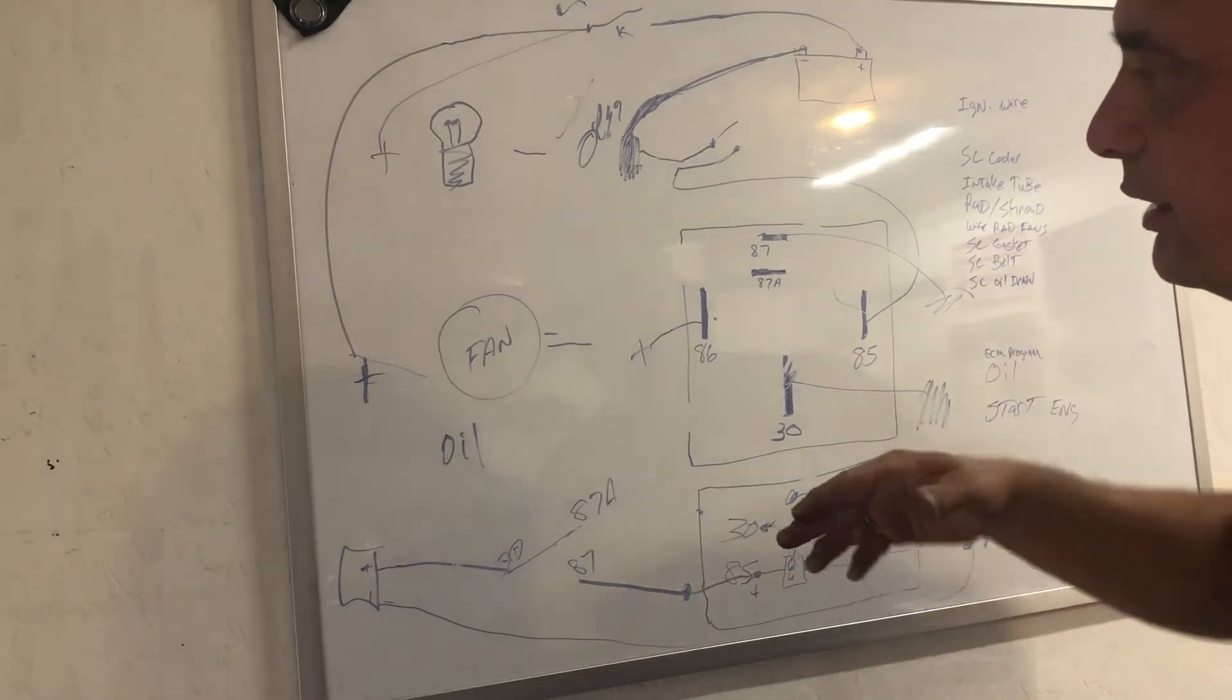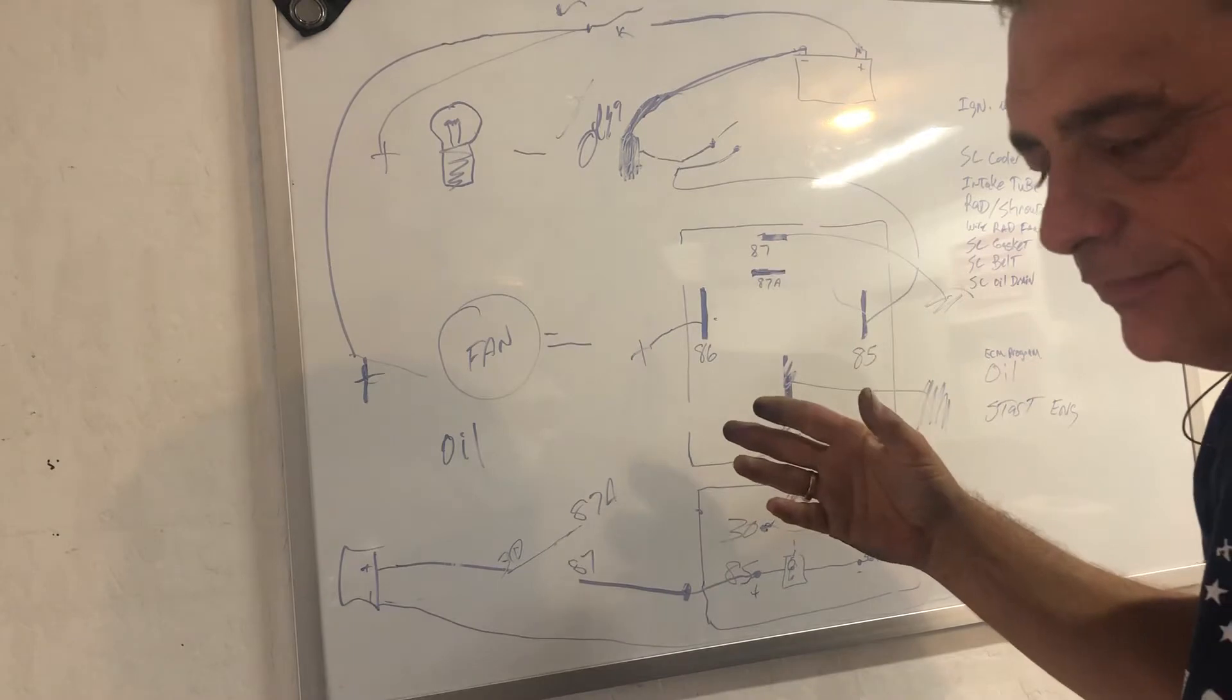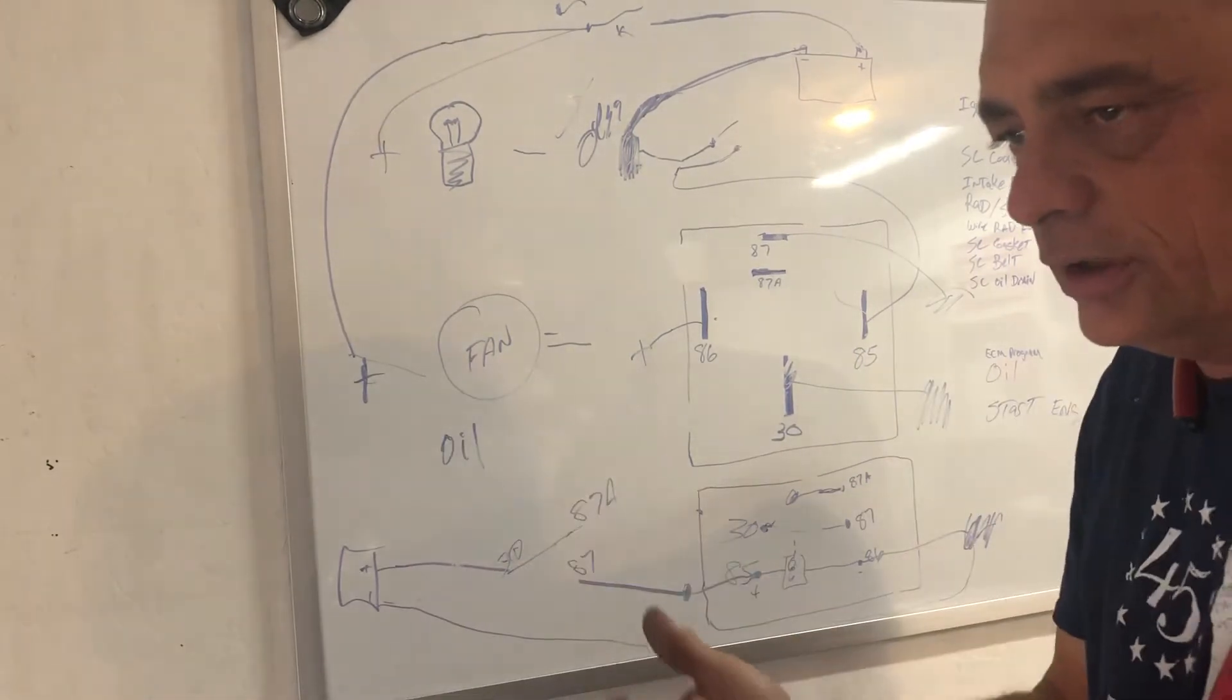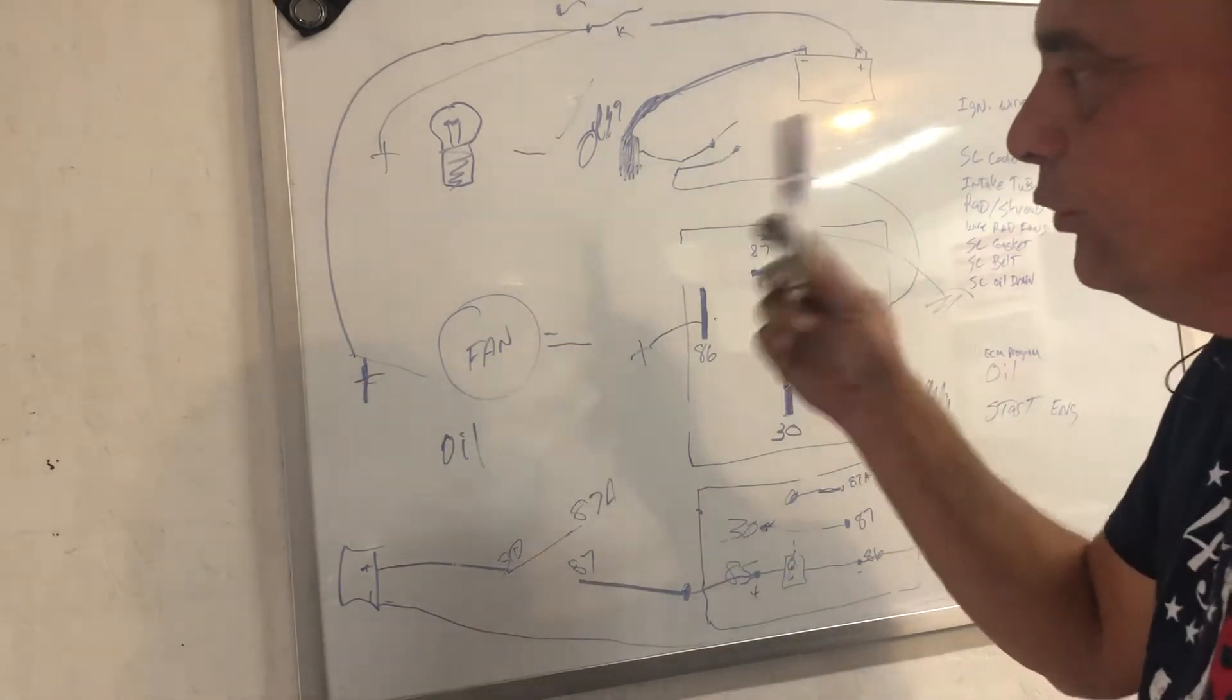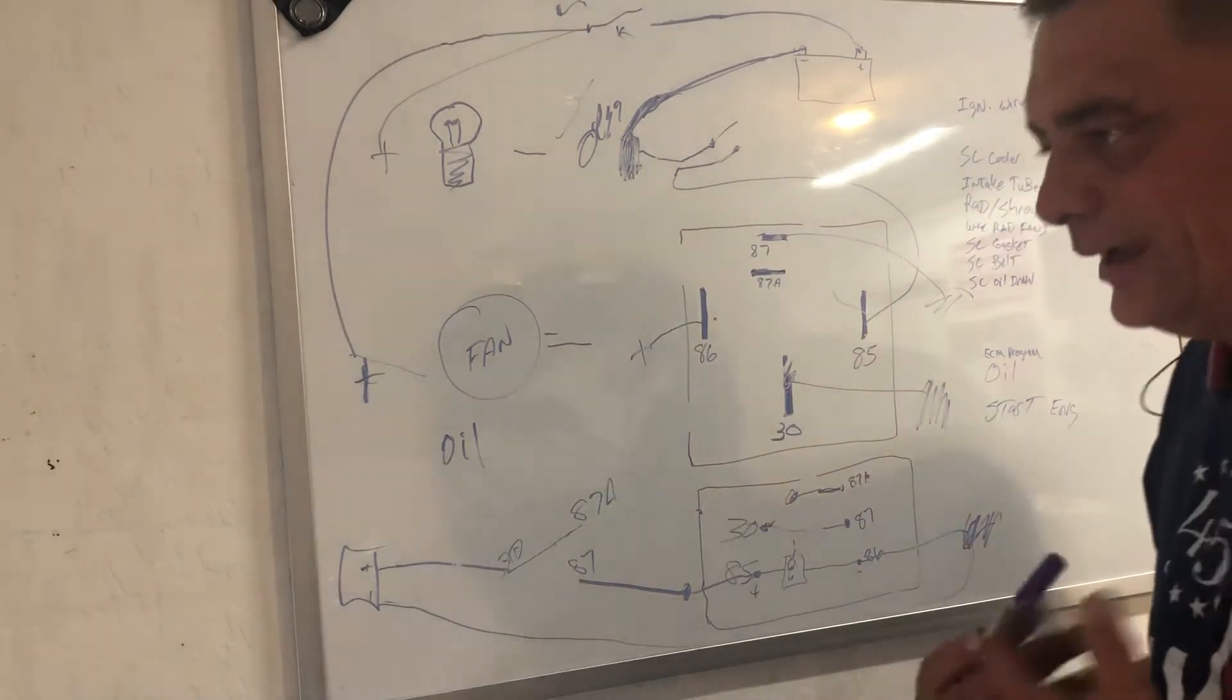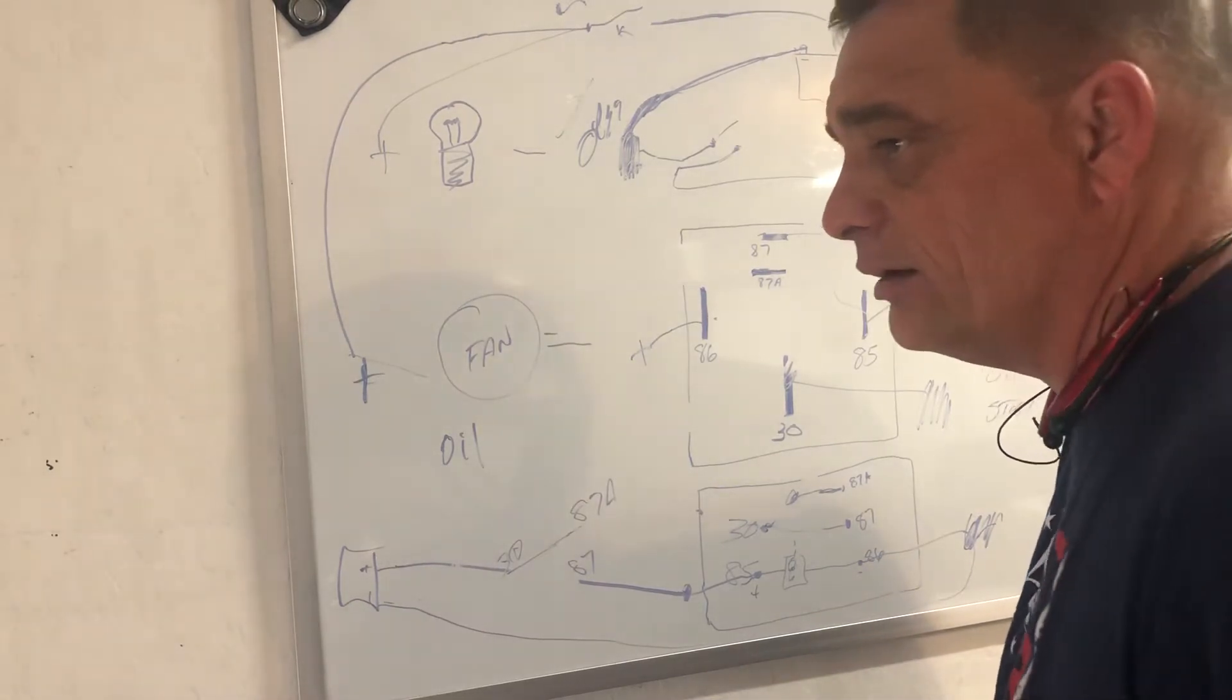What I got going here is I've got an idiot light that comes on when my engine has no oil pressure because the engine is off or I've lost oil pressure. The light will come on, just like on your dash when you turn the key to on. You get the oil light, you start the engine, it gets oil pressure, the light goes out. I want to use my sending unit to run one of my radiator fans so that I don't have to worry about it. I don't have to worry that I forgot to turn it on or off and it kills my battery when I'm gone.